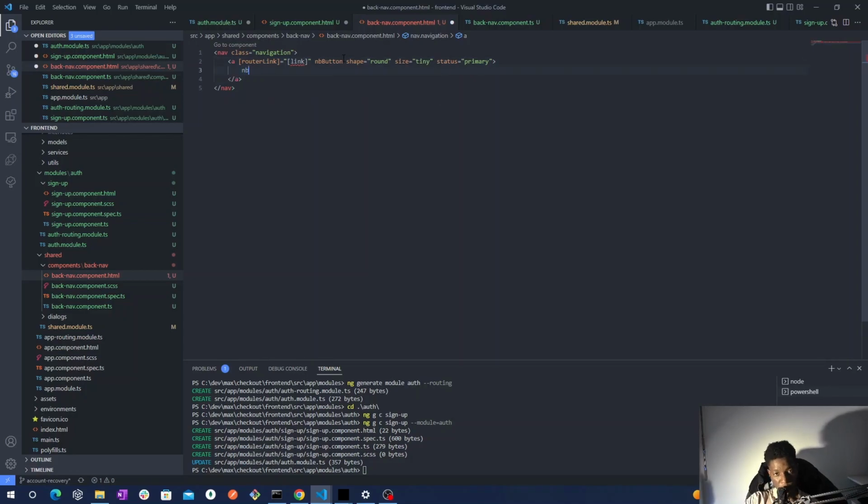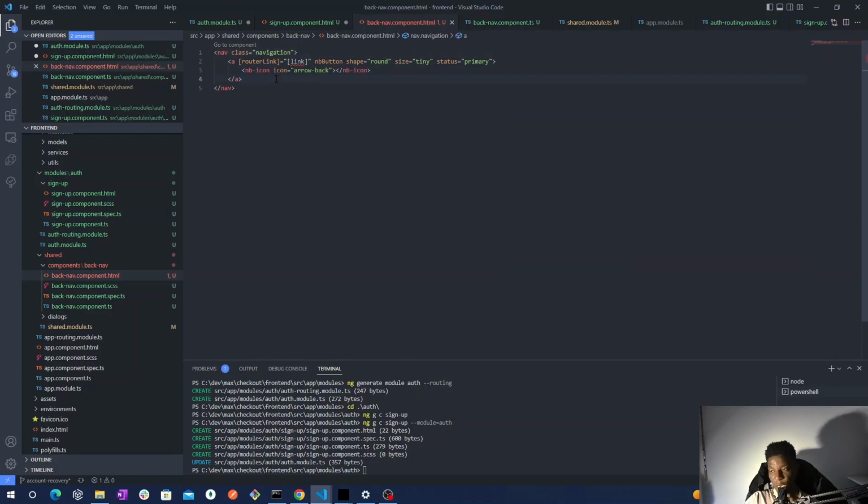And we will also use a Nebula icon, with an icon that is an arrow back, I think. Okay, arrow back.